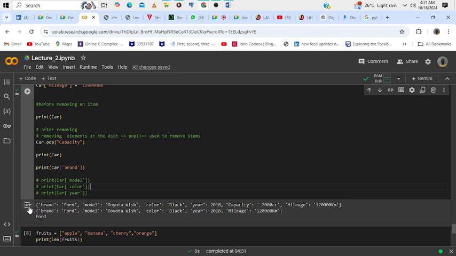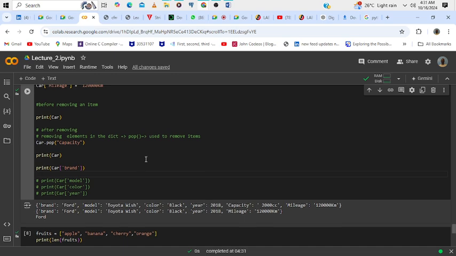You notice before removing an item, we have all the items in our dictionary. But now after we use the car.pop capacity, you notice that the second print doesn't have the capacity. So that is how we remove elements in your dictionary.